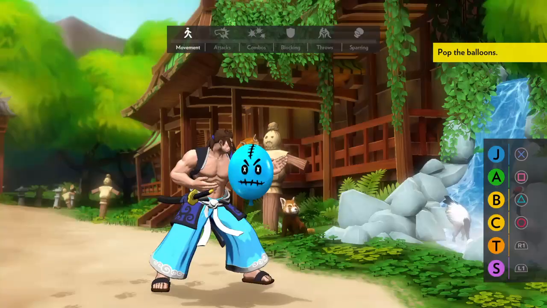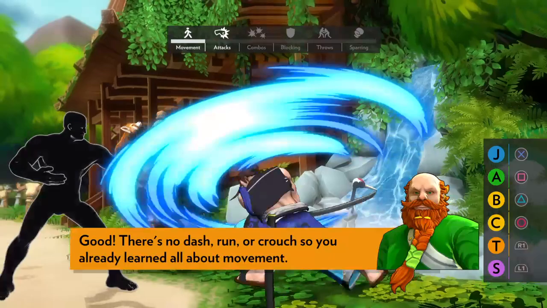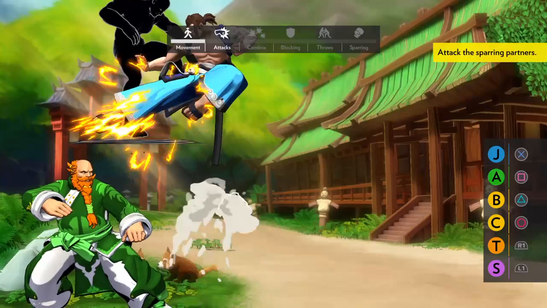Alright, so this has got an actual dedicated jump button. Attack me to advance. Good. There's no dash, run, or crouch, so you already learned all about movement. Okay. Attack these sparring partners. Yeah, okay. Attack me to advance.